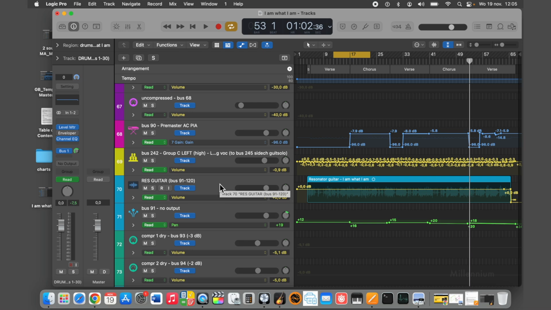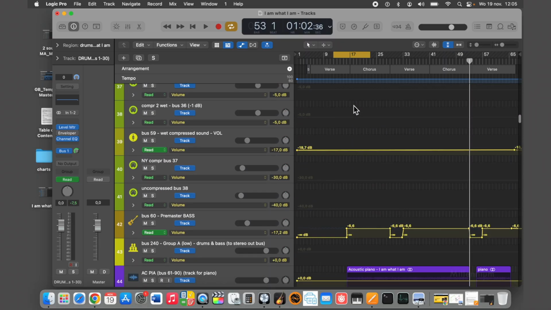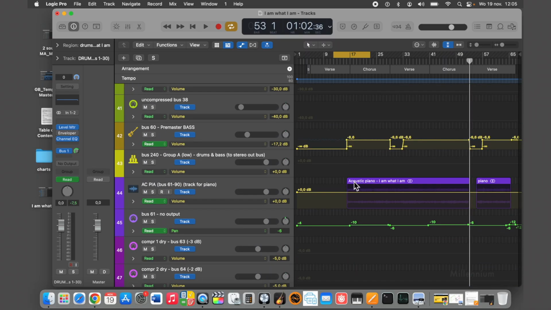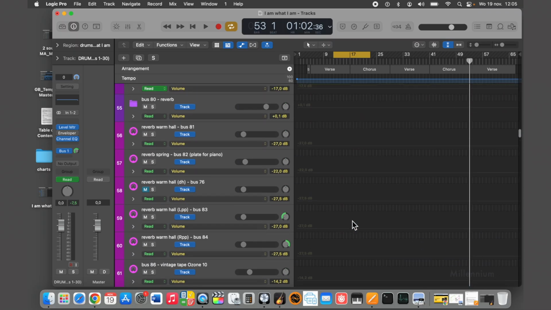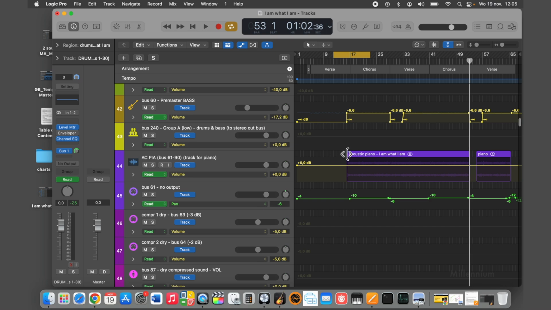Another thing, it has not much to do with panning, but it's a good moment to tell you this: we feel emotion when there is more low and more high in comparison to what we've already heard. This song starts with a guitar and two singers, and when the chorus starts, I add a piano, and the right hand of the piano is higher than the resonator guitar. So I add more high by introducing the piano here on the chorus.